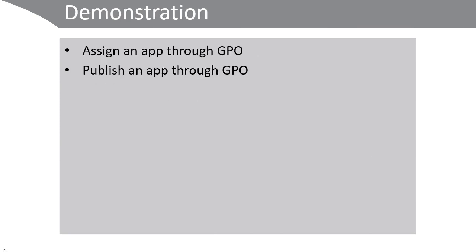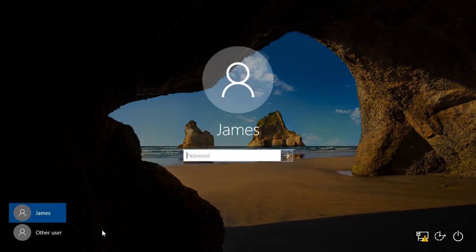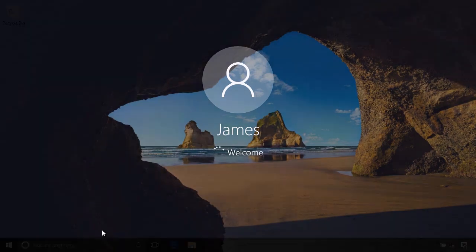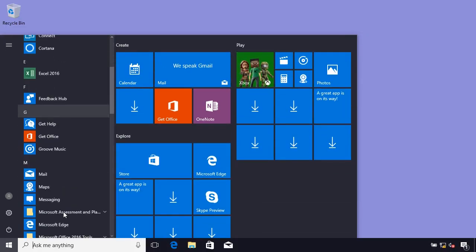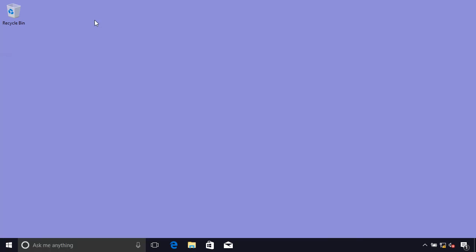Let's take a look at how to assign an application through group policy objects, and also how to publish an application. So on this workstation, I'm going to sign in as James. James is a member of the Pearson.com domain. At the moment, we can't see an app called XML Notepad. It's not listed here, so we're just verifying it's not present.